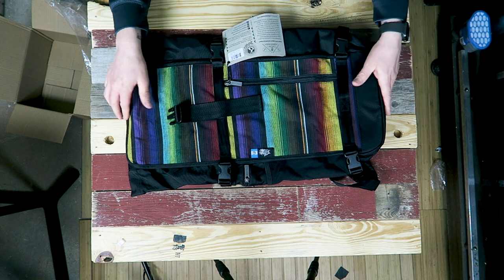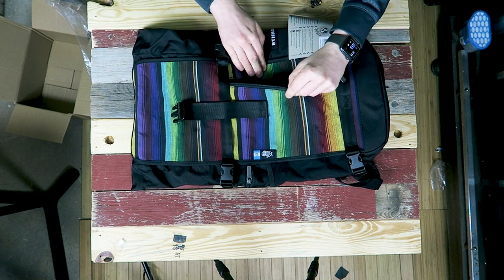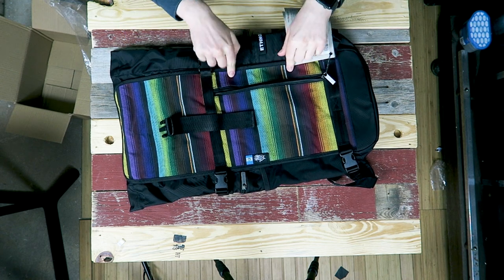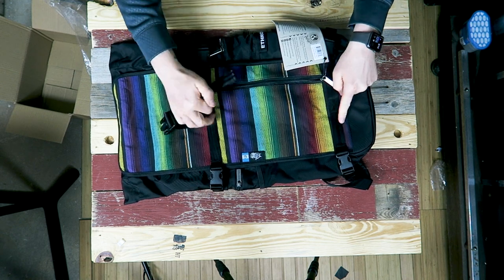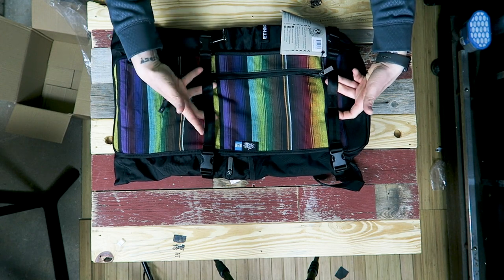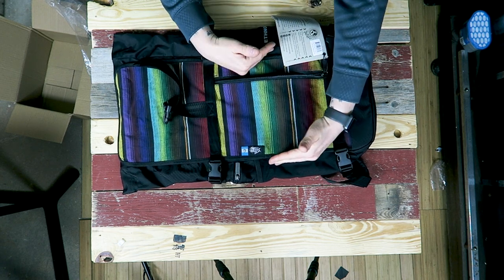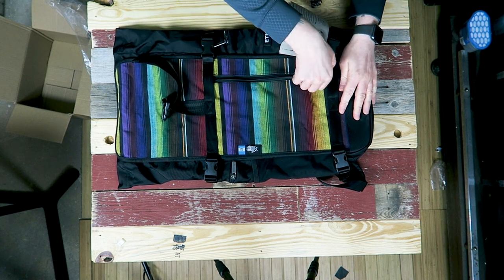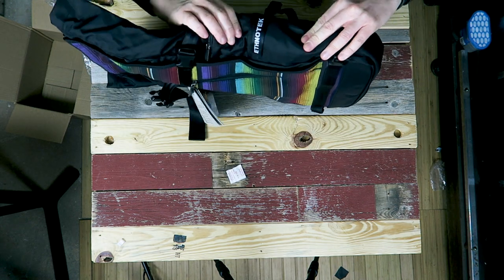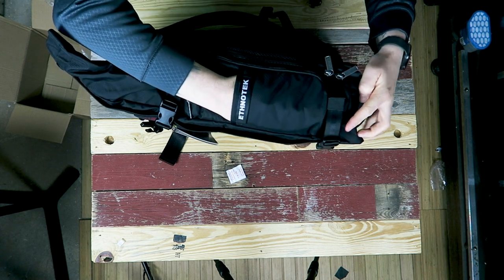As you can see, it is a roll top — so it's a 30-liter roll top. We have one pocket here that opens this way, and between your lashing points — bar-tacked on both sides in the middle — you have two loops, and that is the full width of your pocket. If you go with the solid black one, I believe there's an extra pouch there instead of a zipper pocket. On one side we have what looks like a water bottle pocket.